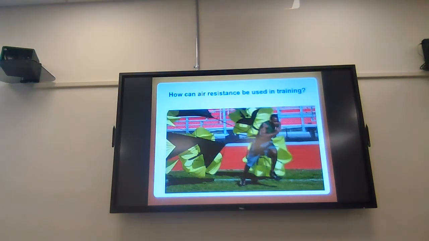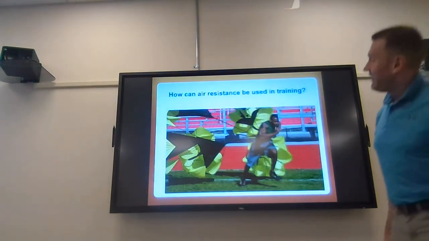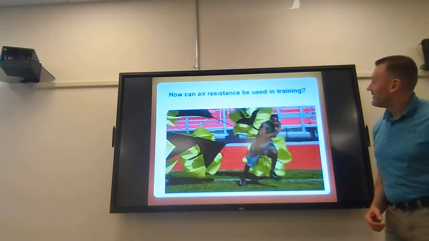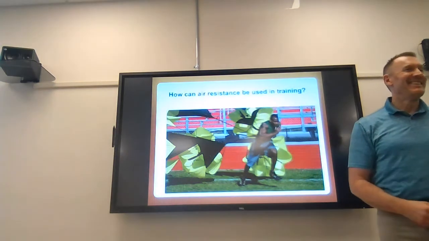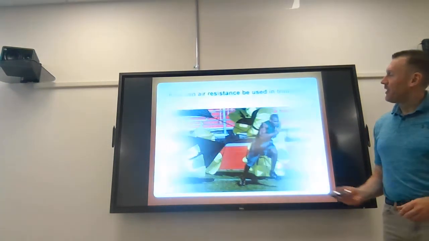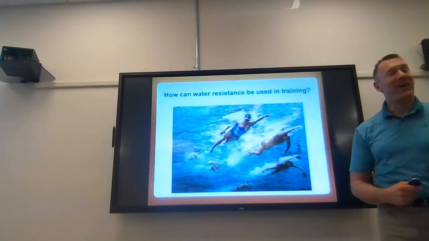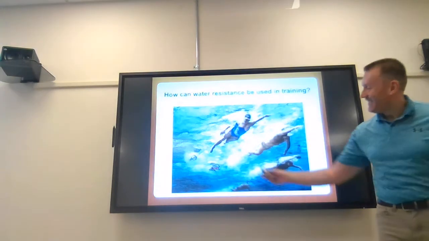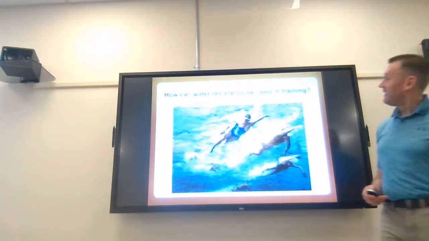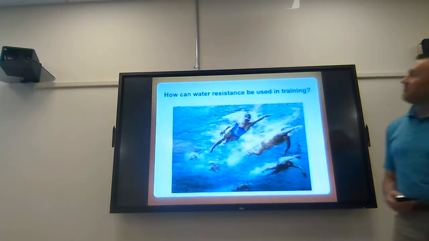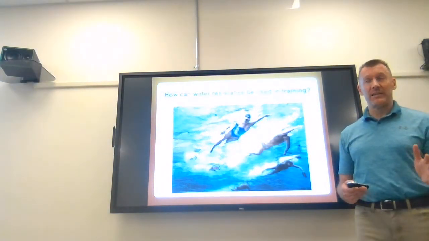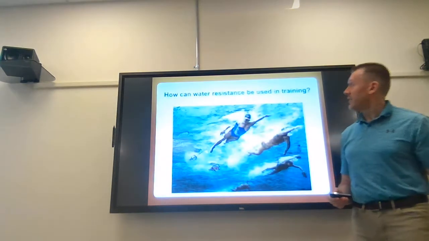Okay, so sometimes we use air resistance or drag resistance for training exercises. How many have run with a parachute? Yeah. So we can also apply that same thing to the water. Any former swimmers who swam with something like that to give you a little more resistance in the stroke? So we can do things to reduce drag resistance. We can also do things in training to provide an overload to increase drag resistance.